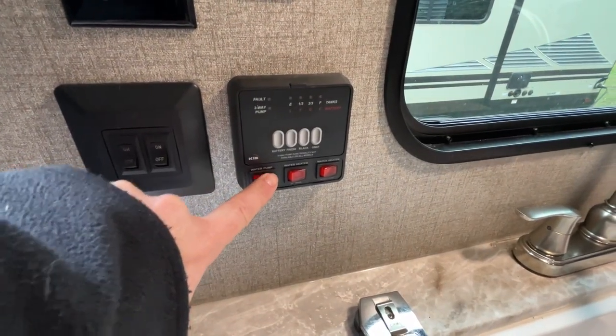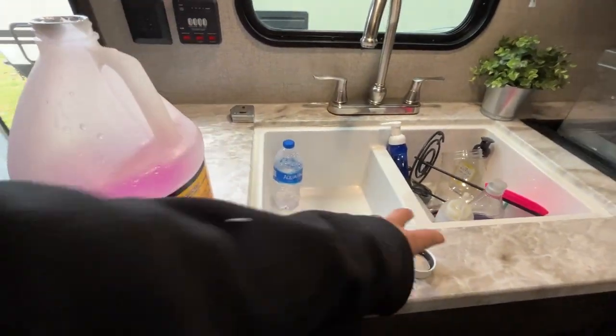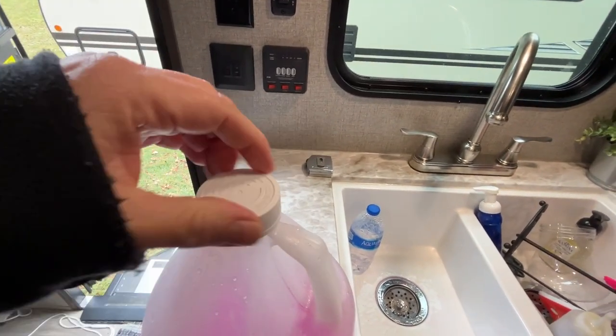Turn off the water pump and then remove your jug. Let all that antifreeze drain out. Tuck all that back behind it. And then button it up for the winter.